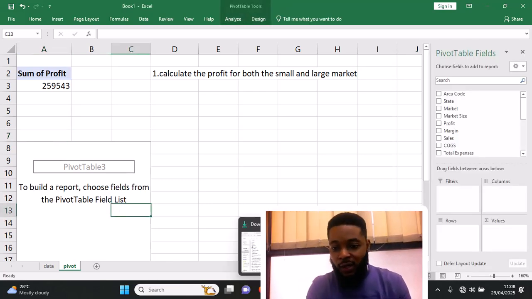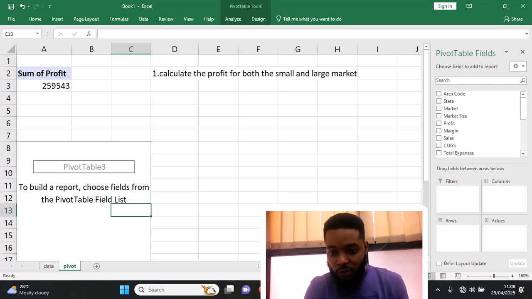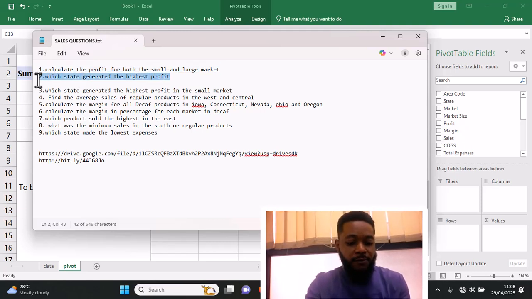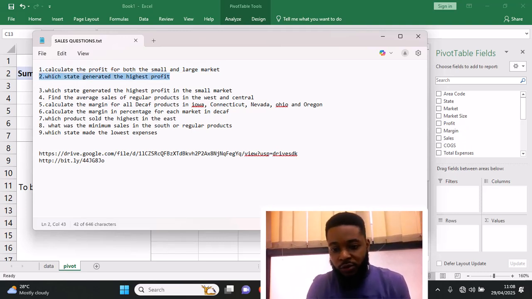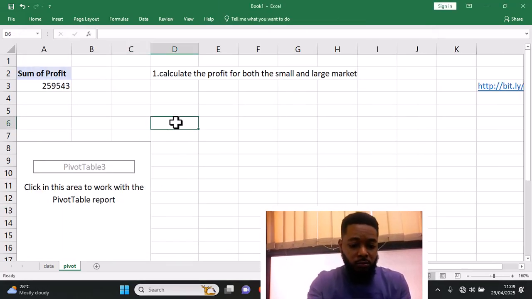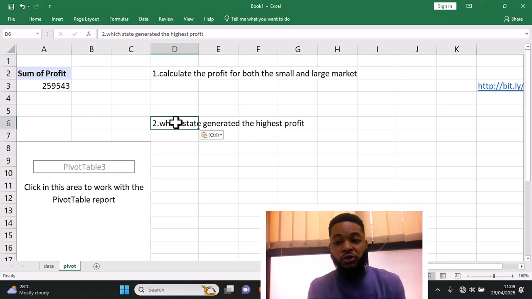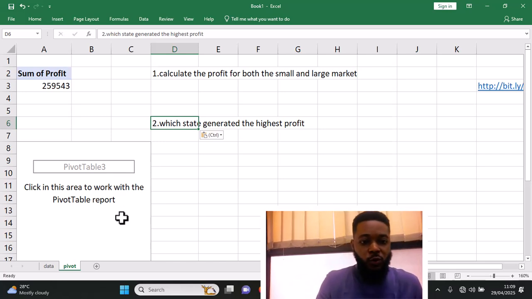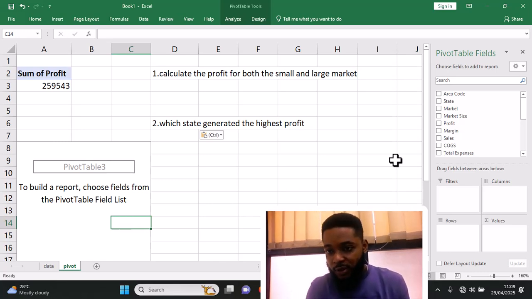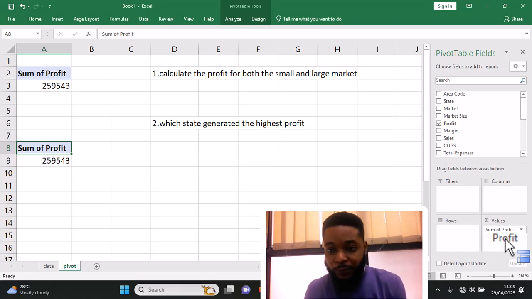Now let's get our next question. This question says, which state had the highest profits? You mustn't write these questions inside Excel, but we can still do it to know the question you're solving. So we're going to drag profits into the Σ values, which you must have guessed by now.